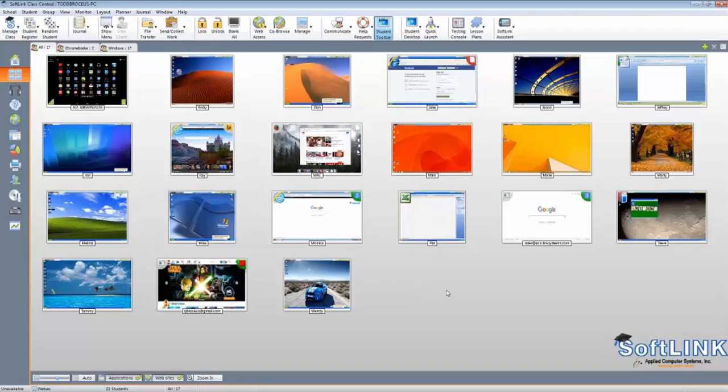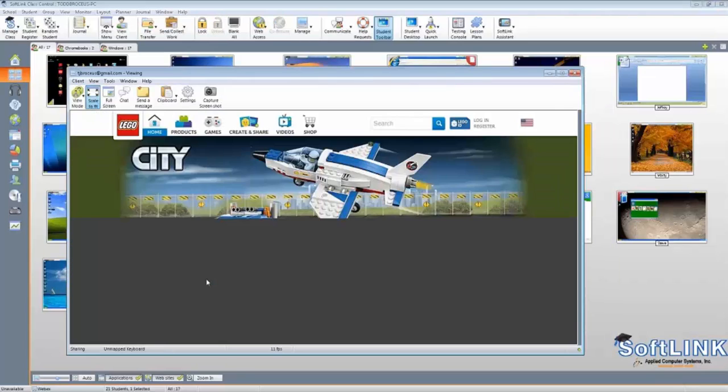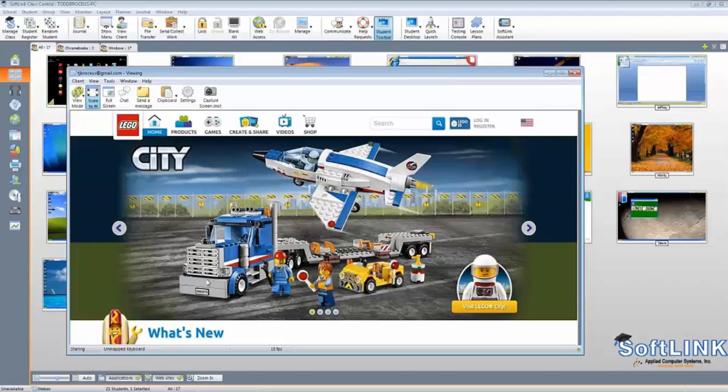So once you are viewing these devices, you may want to actually see what the devices are doing just a little bit clearer. So if we want to view what a student's doing, we can just double-click on their thumbnail. And since we're focusing on the Chromebooks today, we're just going to double-click on one of these Chromebooks. And you're going to notice that as soon as I select that individual, I'm going to get a windowed view of that student screen.